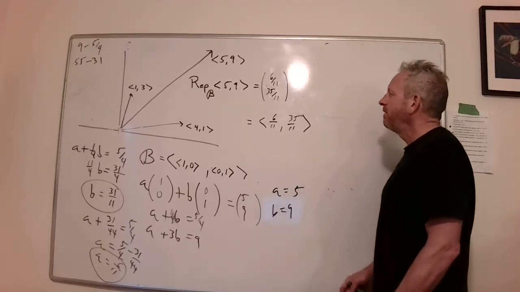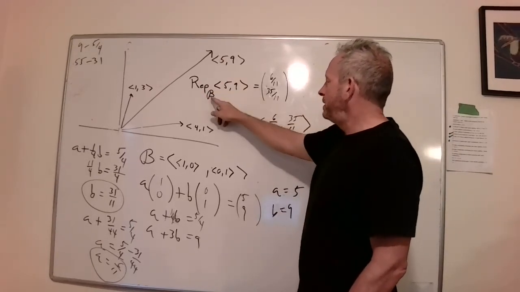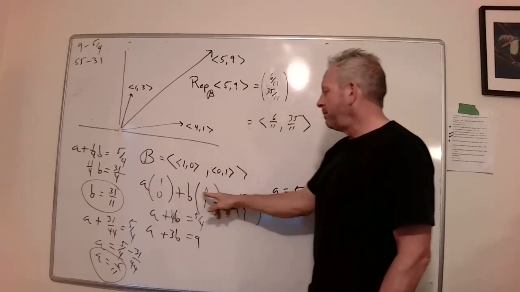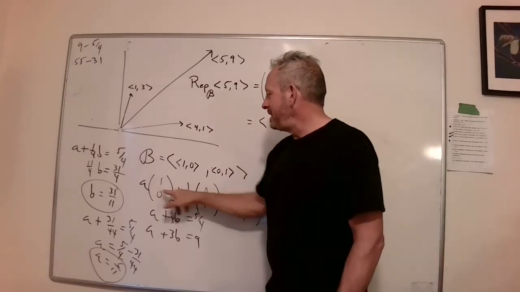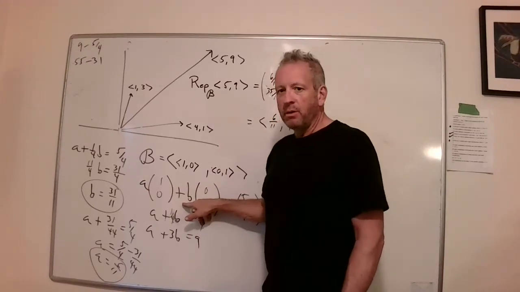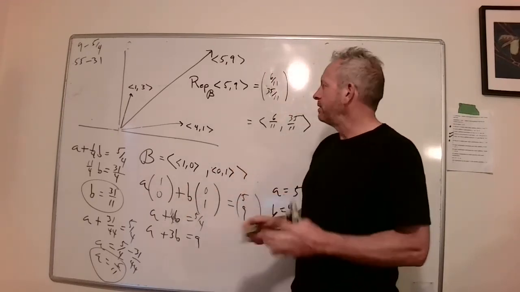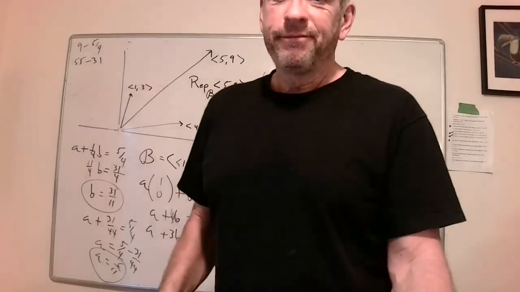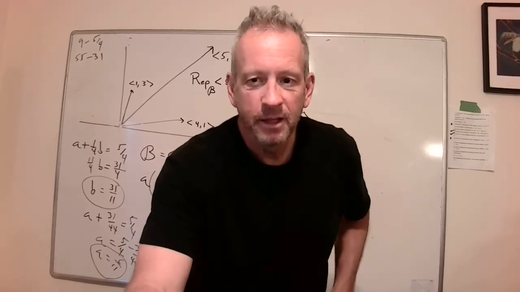I'm saying it correctly. So at any rate, the representation of this vector with this basis is this. How do you do it? You set up a linear combination equal to the vector in question and solve for these scalars, and those scalars are the coordinates of the original vector in terms of this basis. That may or may not have made things better. I don't know. More to follow.